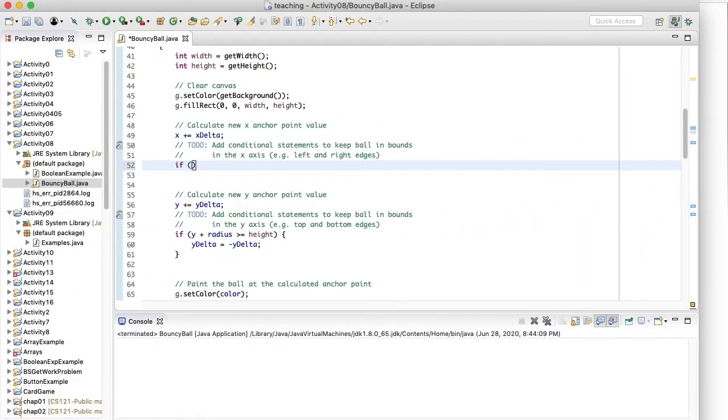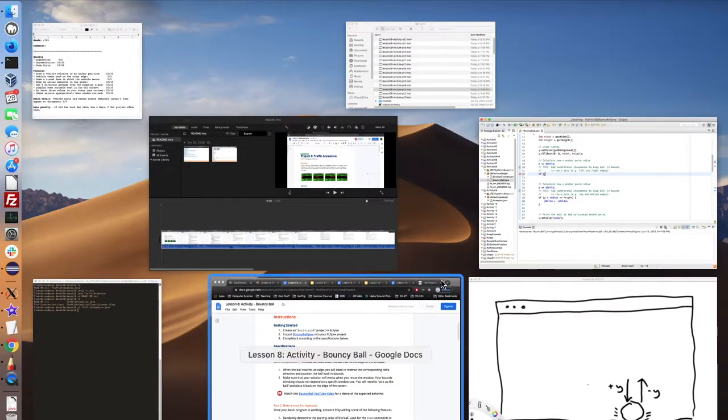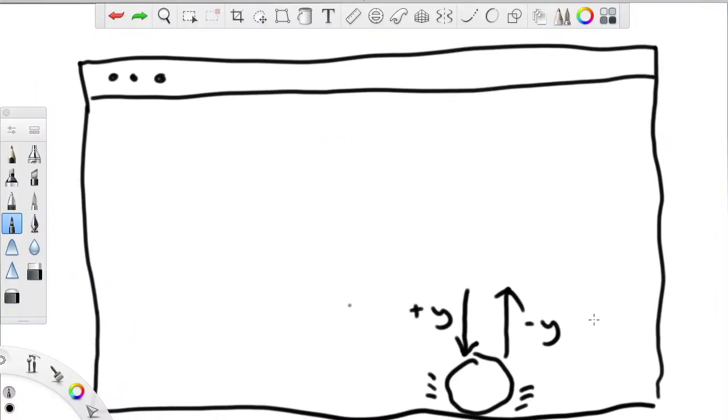So to get the ball to bounce back on the X edge, we basically have to do the same thing, but with the X value. So again, if our ball is over here, and we're bouncing off of this edge, this is the positive X direction, and then this would be the negative X. And so our center point is right here.